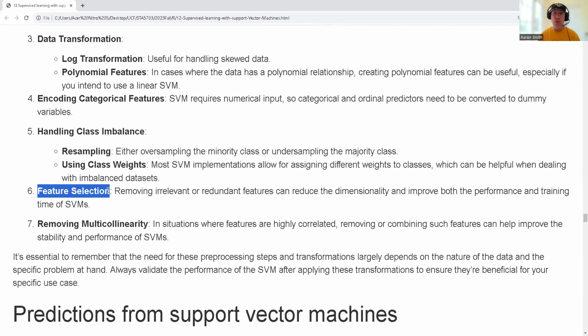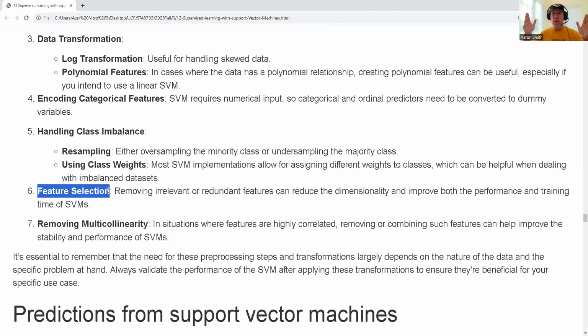It's important to make sure I don't have junk features or redundant features in my predictor variables. So I want to get rid of irrelevant ones, and I want to get rid of redundancies. For the code that I'm showing you here, I did recursive feature elimination.